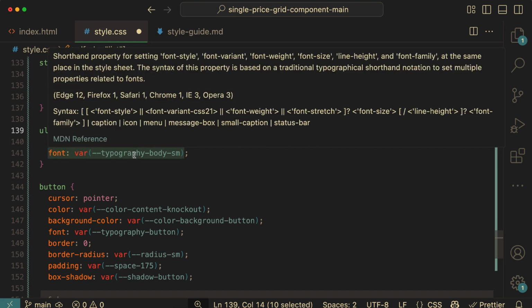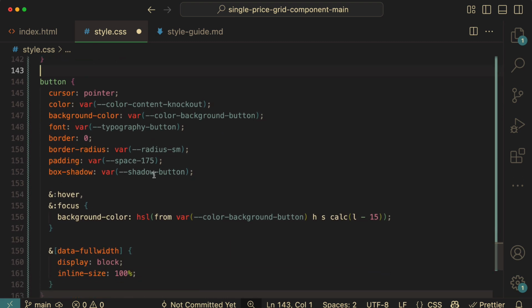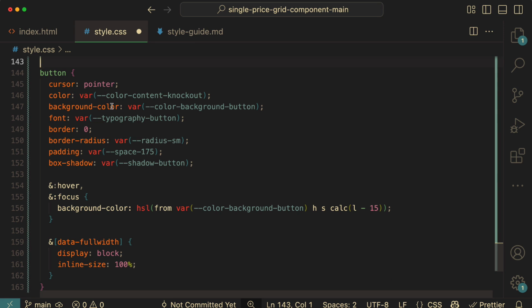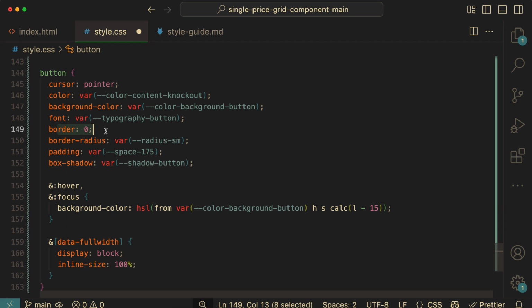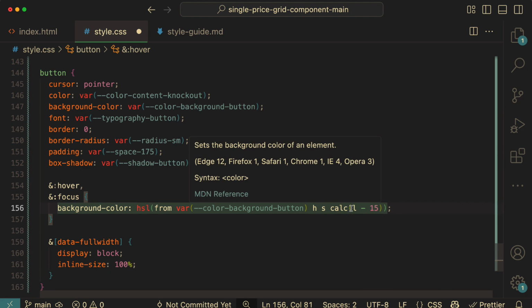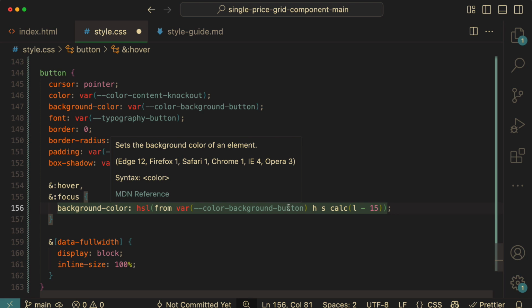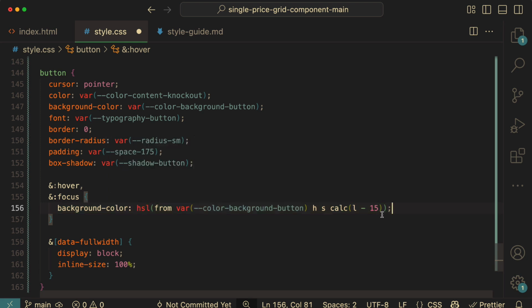Okay. Some font styles, very simple font styles. And then our button. Our button is always just lots of extra work, right? Because I like to add the cursor, and anytime we change either the border or the background, we need to do both. There's a font size in there, border radius, padding, box shadow. It's all in there. There's even a hover state. They actually didn't give us a hover state, but I made one. Okay. I just took the lightness of the background, the button color, and reduced it, made it a little bit darker. Okay. And then an exception to make it full width.